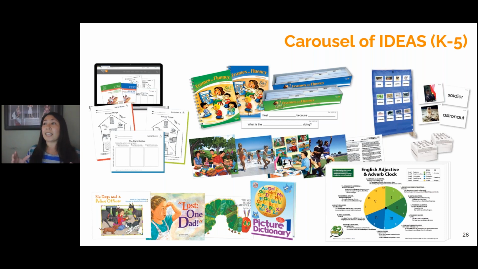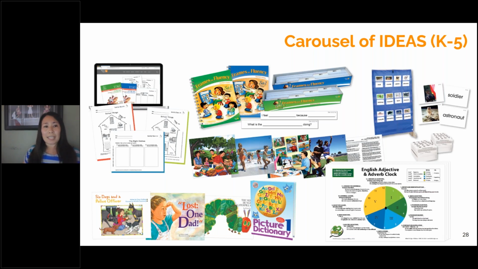You're going to see Frames for Fluency. That is specifically a set of materials for oral proficiency practice. It could be used with Carousel as a companion, or it can be taken out as supplemental to just focus on oral proficiency practice. Actually, right now at the beginning of the school year, that is where Frames for Fluency is at its best. You can get that oral language practice going, teaching them those grammar forms and functions. We talked a lot about sentence frames today, sentence starters. That is part of Carousel.